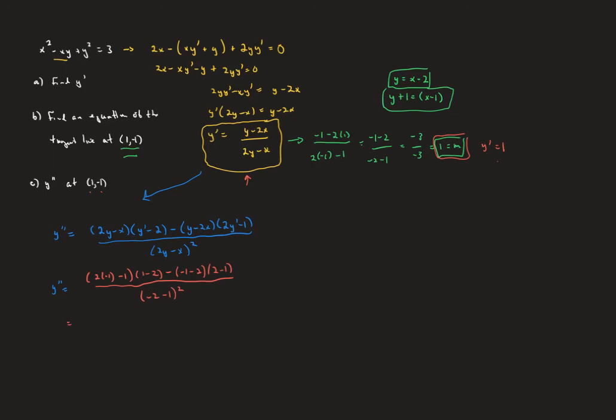You with me? So we're going to get 2 times negative 1 is negative 2 minus 1 is negative 3. 1 minus negative 2 is negative 1. Minus, we got a negative 3 times 1. And in the bottom, we got negative 3 squared is 9. So I think that's 3 minus a negative 3 over 9 is going to be 6/9, which is 2/3. It doesn't always work out that nice, I'll tell you that.